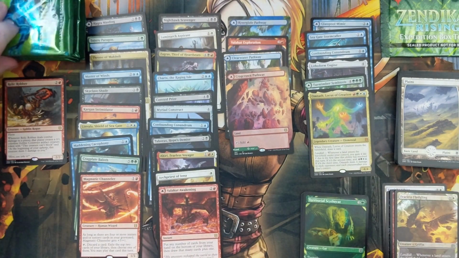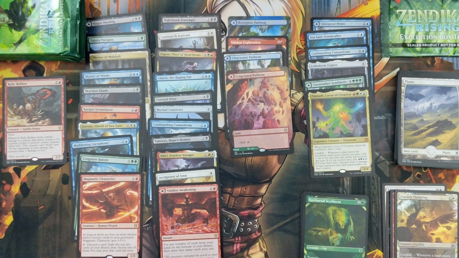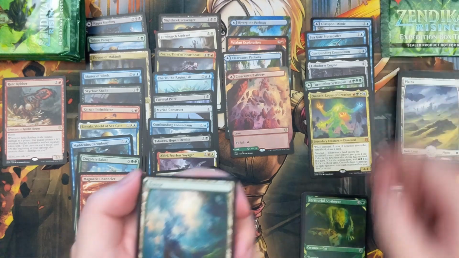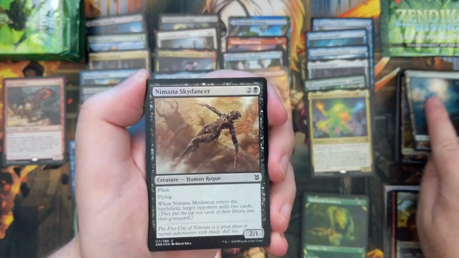Nothing in the uncommons or commons. I don't know what to say. And if Omnath gets banned, like everyone's asking for, or at least they were asking for it, then his price will drop significantly. We got a forest.